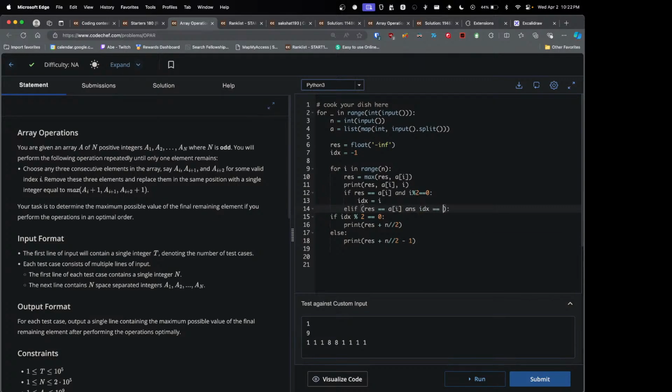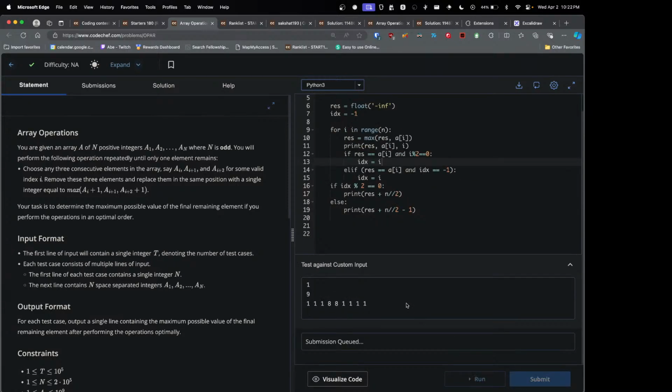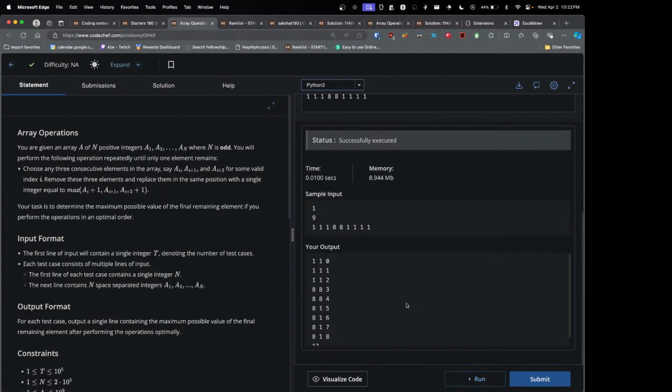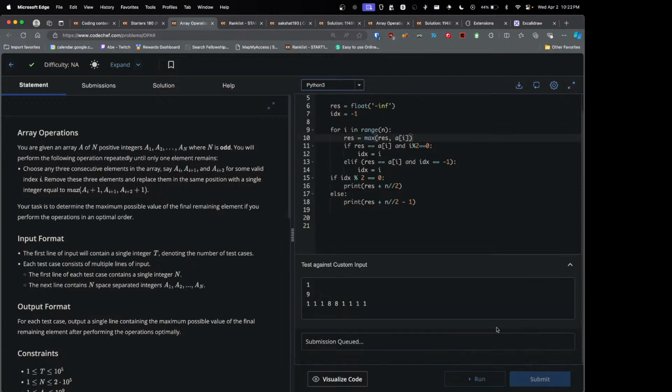And idx equals -1. I think this should work. 12 है. Print statement.